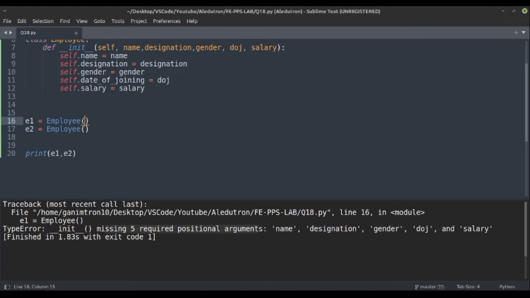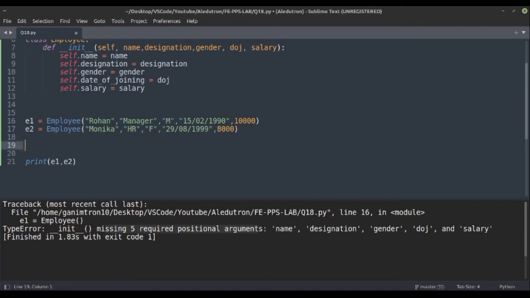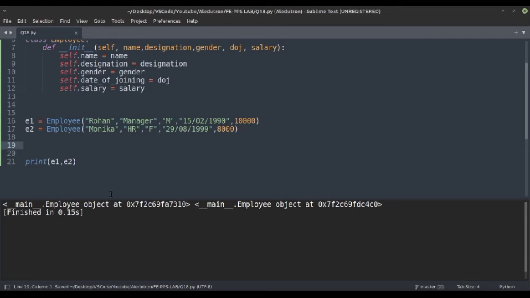After employee, we have to pass the name, designation, gender, date of joining and salary directly in the employee class. While we are creating or initializing an object, we have to pass those parameters. Now we can print these things again. We'll get these objects' addresses, but we don't need that information. We need the name, designation, gender and salary.